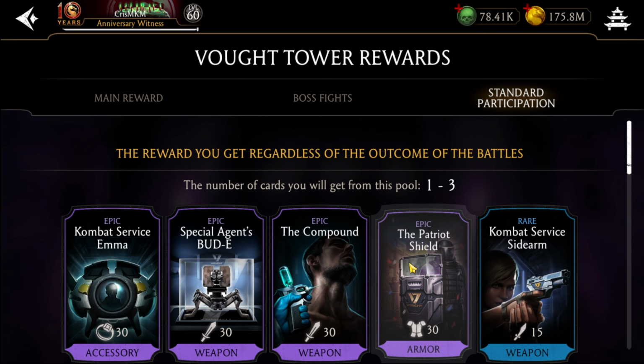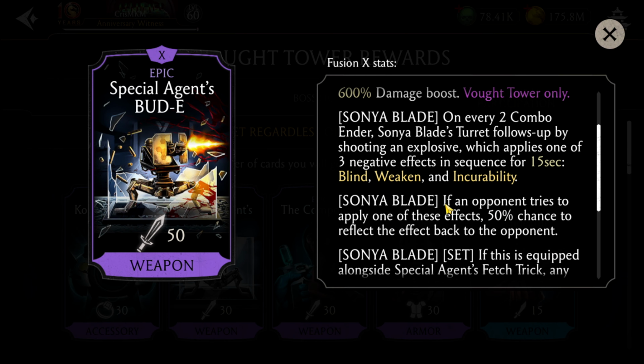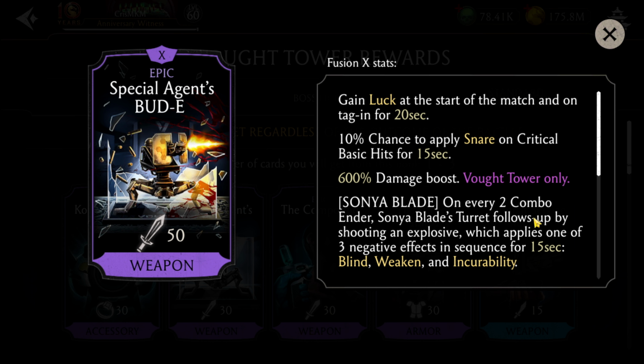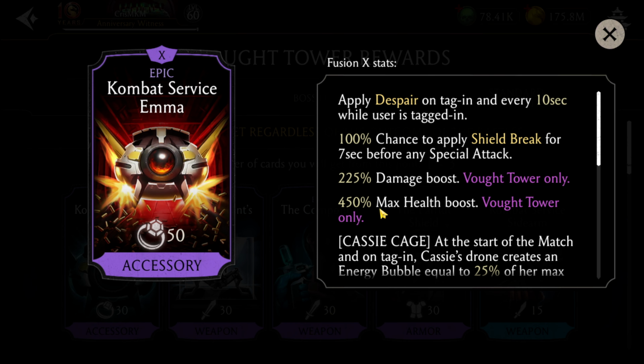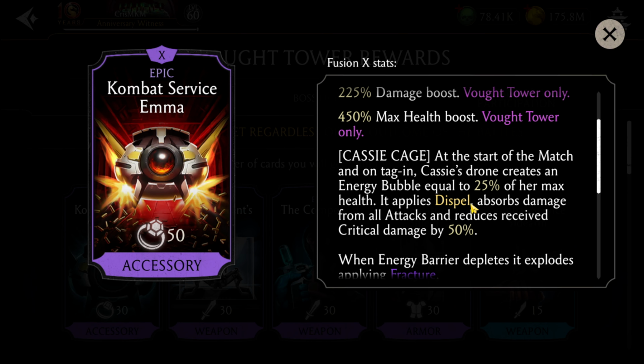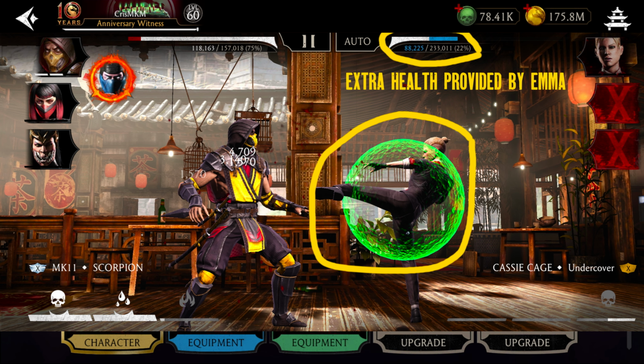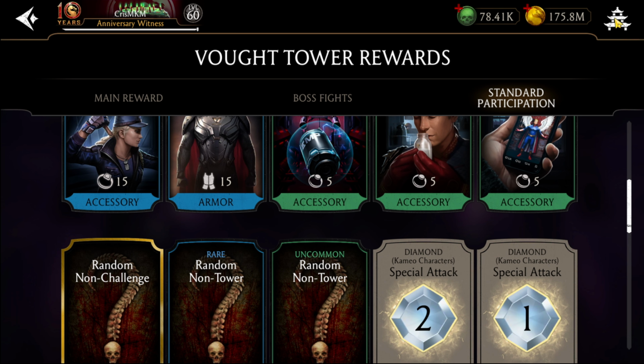The others, there's nothing special about this. Maybe be careful with this one, because I don't know if you have a Sonya boss on this tower. I believe you do, so be careful with this thing. The turret shoots explosives at you, applying blind, which is so annoying. Be careful. Also, this is going to be annoying because I don't know if you have a Cassie boss on this tower. I believe you do. So this thing is going to create a shield on her, so she takes less damage. So these are the things I need to worry about on this tower, okay? As for the enemies, of course.